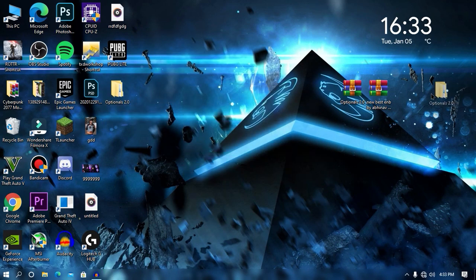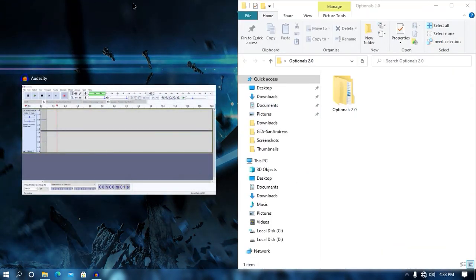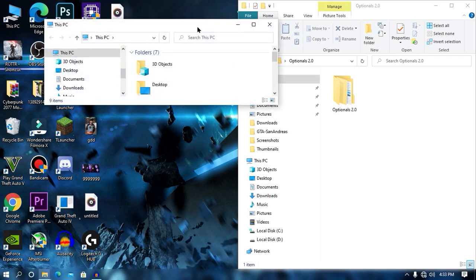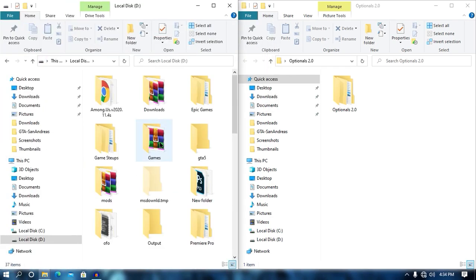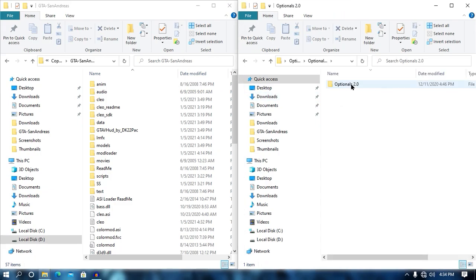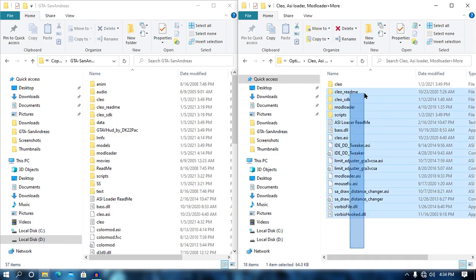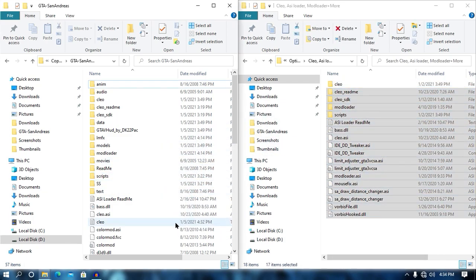Now, once the file gets extracted, open your extracted file and then open your game directory, my friend. Now, once the game directory has been opened, open your optional folder and search for your Sleo ASI loader plus mod loader folder, and then just drag and drop all these files into your game directory and hit replace if it asks, and then you're all done.